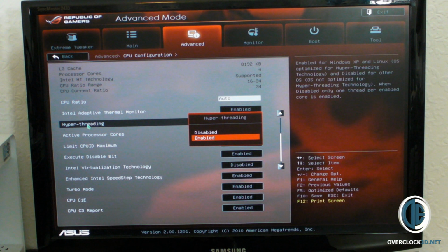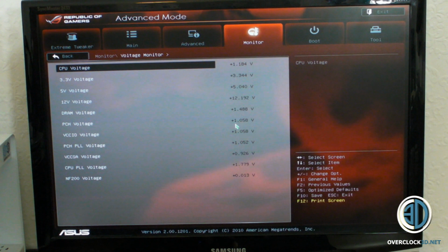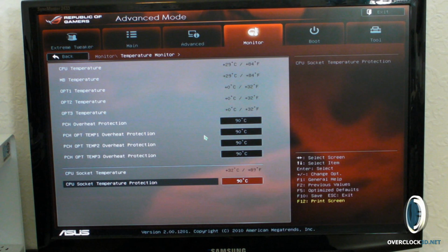Right, if we go to monitor, there's all your different voltages there, so you can go into your BIOS and actually check these live. Obviously you can see there that we're only running 1.45 on the RAM at the moment. I need to increase that. You can check all of those. You get a full range of temperatures as well, and you can also set overheat protection settings, CPU socket temperatures. Basically you can set all that up. Nice, simple, intuitive layout.